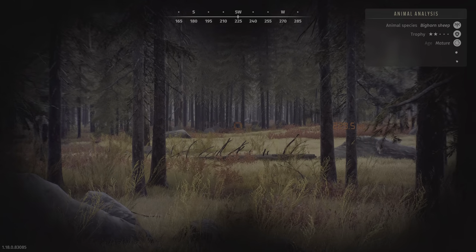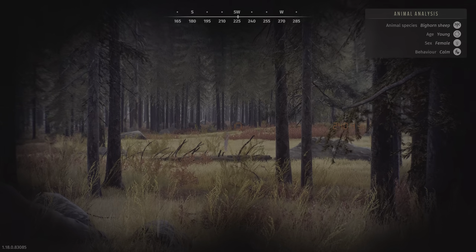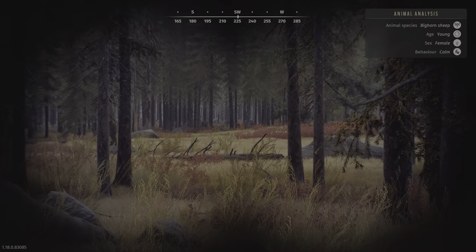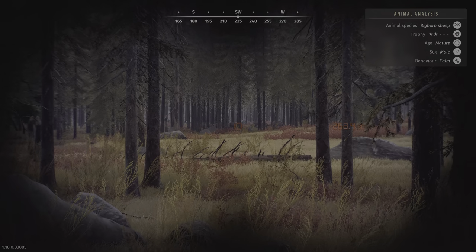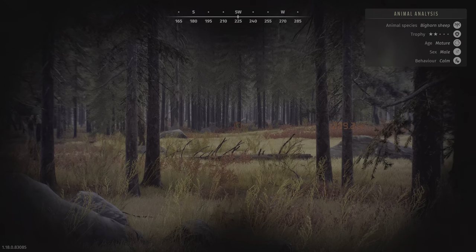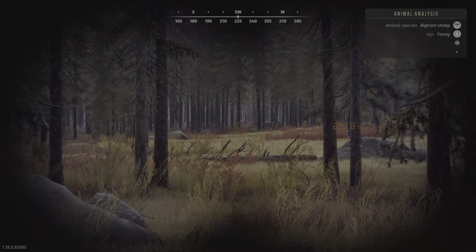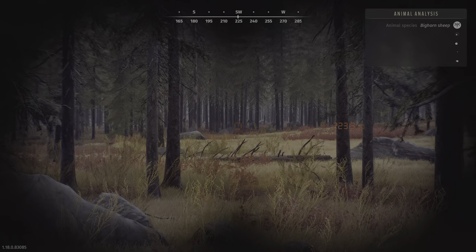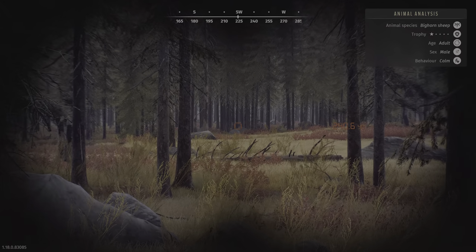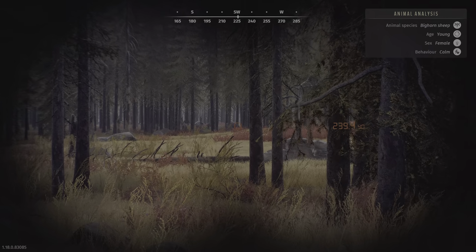Well, a little change of plans here. The elk hunting didn't go so well. But we have some bighorn sheep right in front of us here. 2-star mature right there. They're right behind those trees. So we're not going to make the same mistake we did last time. We're going to take our time with it. Try to get a decent shot.